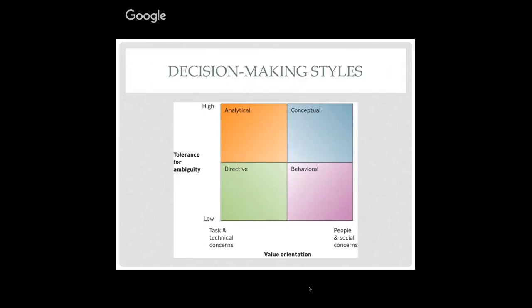So if you look at the very bottom left-hand side of this chart, the directive style of decision-making is a style where these decision makers are very, very task-oriented, right? And they have a low tolerance for ambiguity. They can't sit around waiting for more information. They like to make quick decisions. They're sometimes described as very decisive, right? They're efficient, they're logical, they're practical, and they're systematic in their approach to solving problems. They're very action-oriented and decisive, and they like to focus on facts, not emotions.